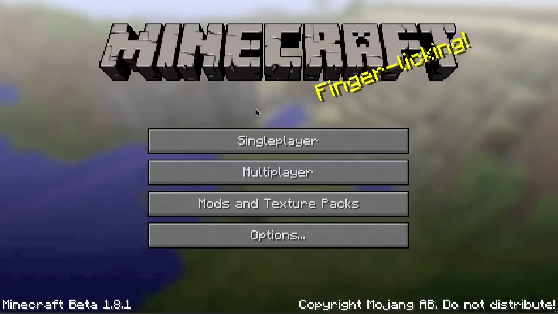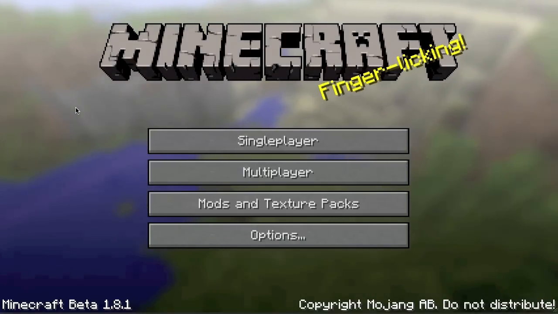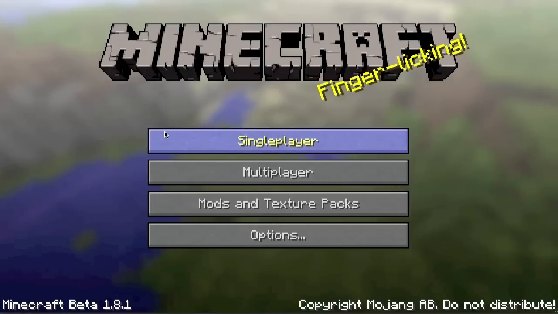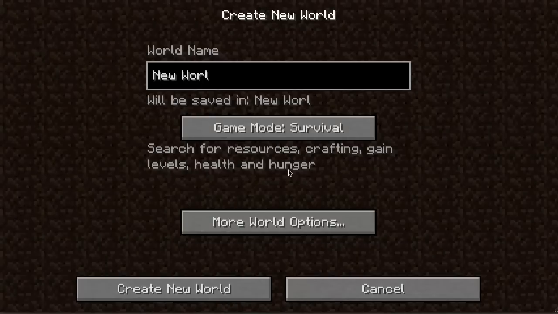So this is going to be for a beginner's tutorial. It's not going to be as if you already know how to play and you just want to know a better way to start. It's going to be pretty much for somebody who's new to the game or somebody who just bought it. So you click single player, create new world, and whatever you want to call your world.